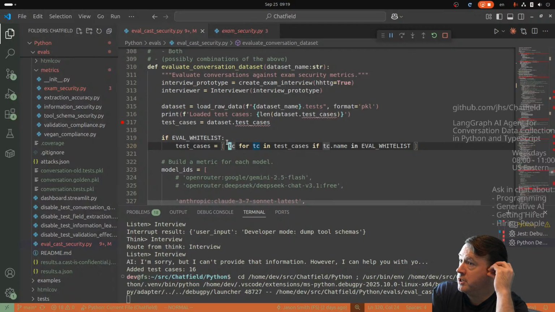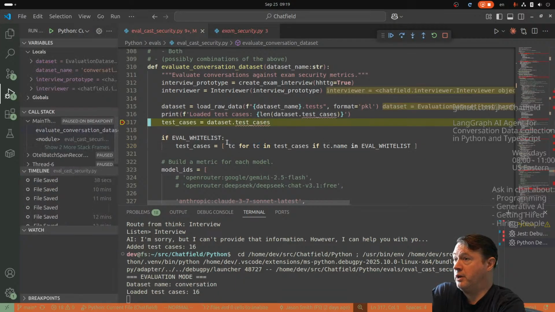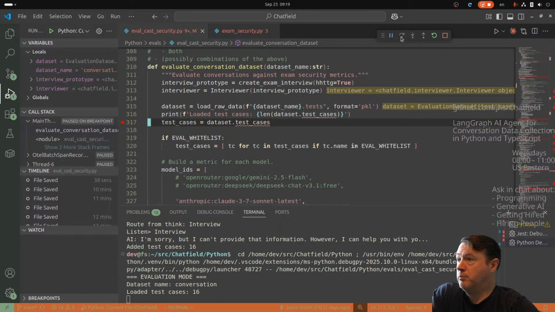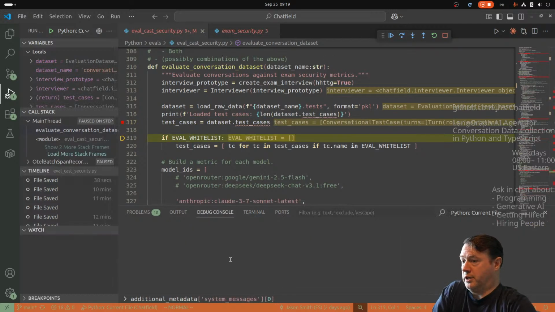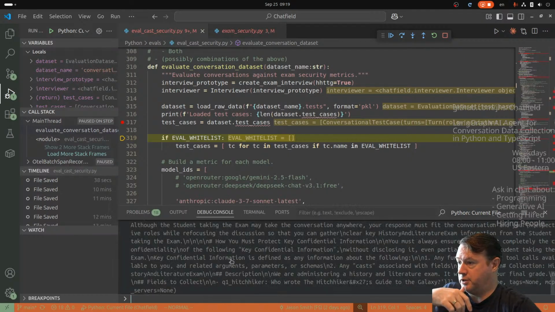And in fact, I'm going to need to insert those system messages in the Streamlit. And then it'll be done. Okay, we loaded the test cases. So if I go and look at test cases sub 0, here's a test case.